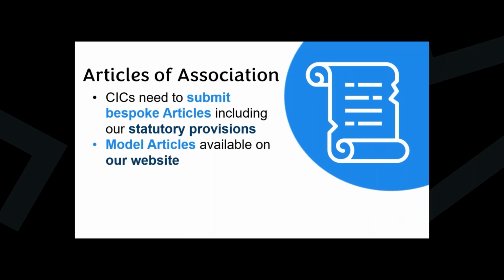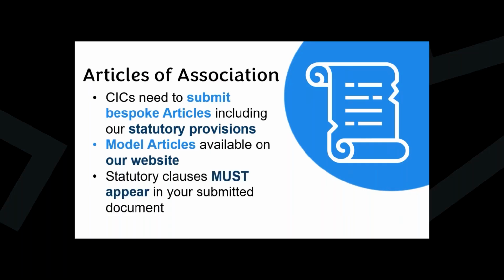If you'd prefer to use your own custom document, you need to make sure that the statutory clauses are included verbatim. Be careful, some of the clauses rely on specific numberings to make sense, and if you move them into your document, you'll need to make sure the numbers still match up. Both of these documents are uploaded during the online incorporation process. We'll touch on them again later. So let's take a look at exactly what the process involves.